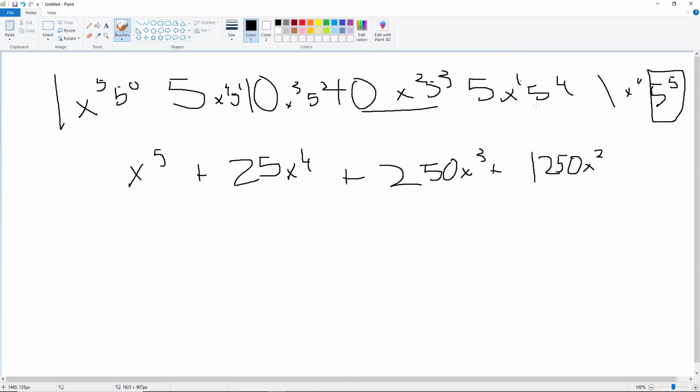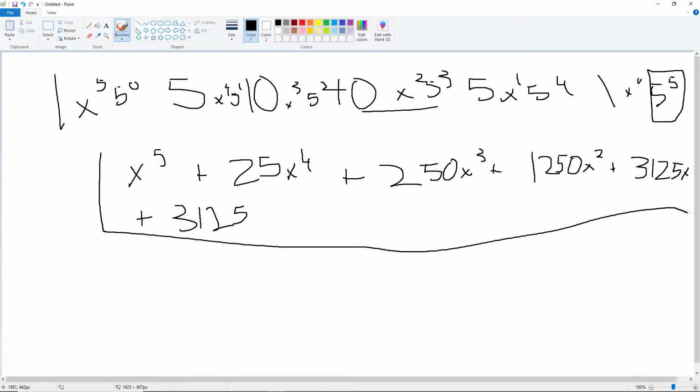Now we go here, x to the 1. As you can see in each one, the x is going from 5, 4, 3, 2, 1. It's descending powers of x. It's really important you know this because in your exam question you'll be expected to know if it's descending or ascending powers of x. If it was ascending powers of x, you'd do the opposite, starting from 5 to the power of 5, x to the power of 0, and build your way down. So this would be 3125x, and then the final one would just also be 3125 with no x.